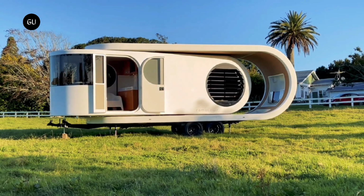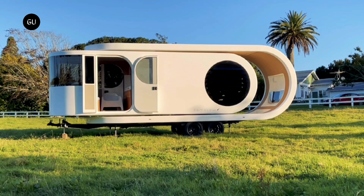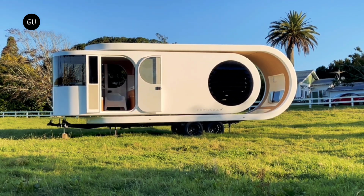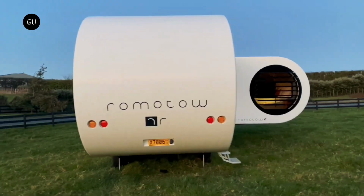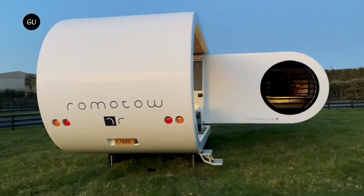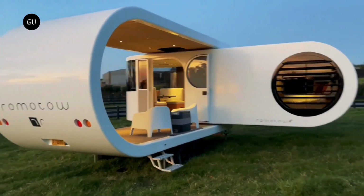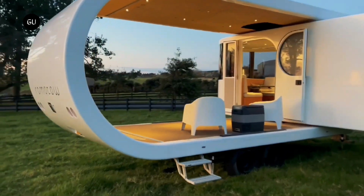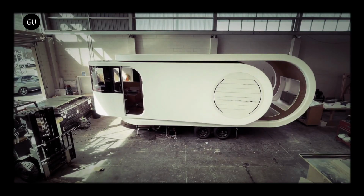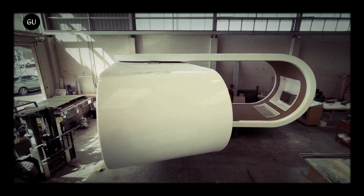While many concept RVs and automobiles get simplified and dulled down on their way to market, W2 stuck to its original blueprint, keeping the Romotow T8 as wild and impressive as it was on paper in 2012. The 9.3-meter dual-axle caravan's main cabin nests inside of the open deck area on the ride, before swiveling out to camp and create a two-part space with large covered deck and 4 to 6 sleeper main cabin. The automated hydraulic system pushes the cabin outward and swings it out 90 degrees.